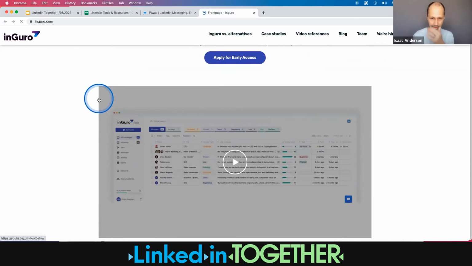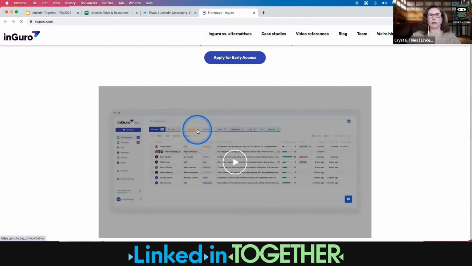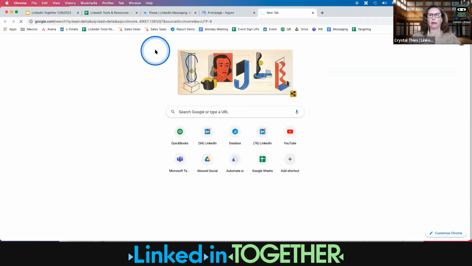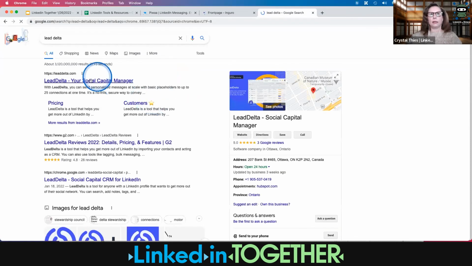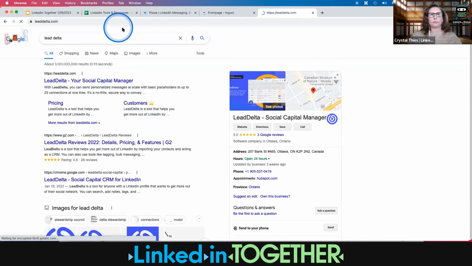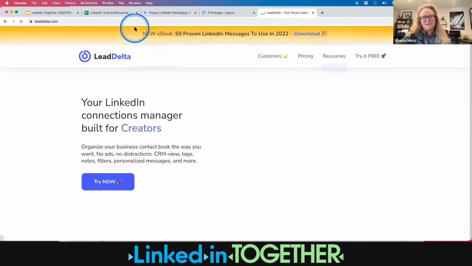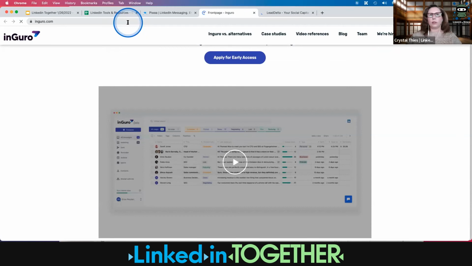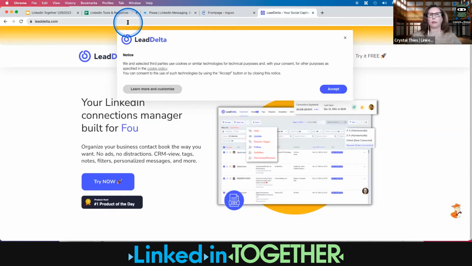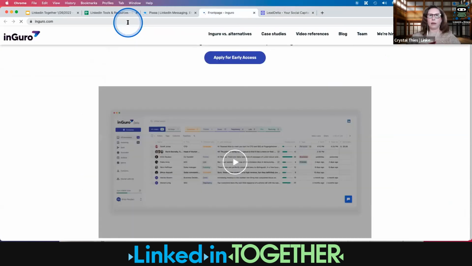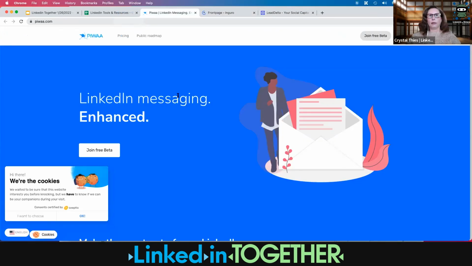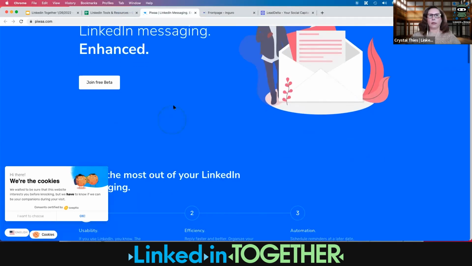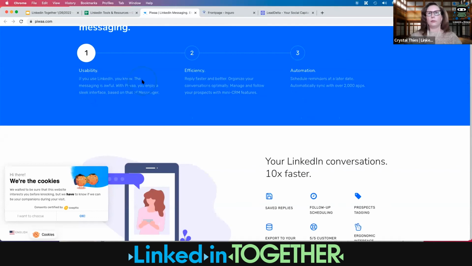And that is you can take and create, you can kind of see here, I'll try to zoom in. Lead Delta has added that too. I think it's still in beta. I've used Lead Delta, yeah, I love it. It's a CRM, and then they've just been adding inbox capabilities. I don't think they've gotten Sales Nav inbox the last time I looked at it, but again, it's still one of those that put an MVP out and they're still growing.